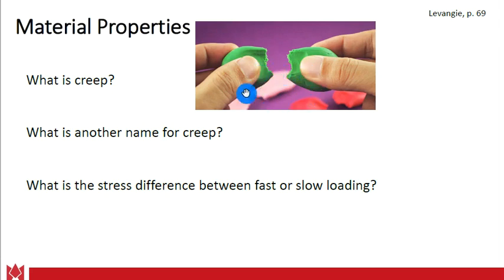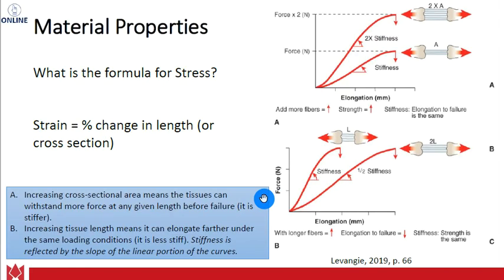But even if it wasn't sitting out, if you were to take tissue and load it very fast, so if you were to pull that taffy or that silly putty apart really quickly at a really high acceleration, that's going to increase the force that's being applied there. So let's look at that on this next slide. This is showing you elongation, and it's also relating it to tissue stiffness.